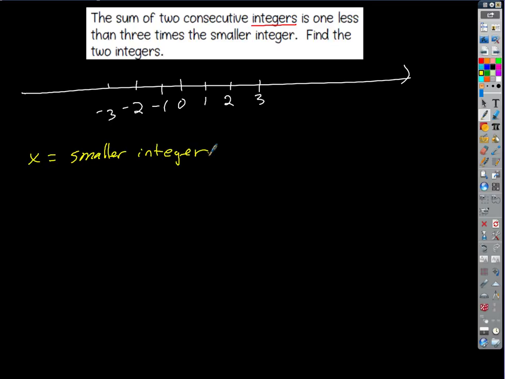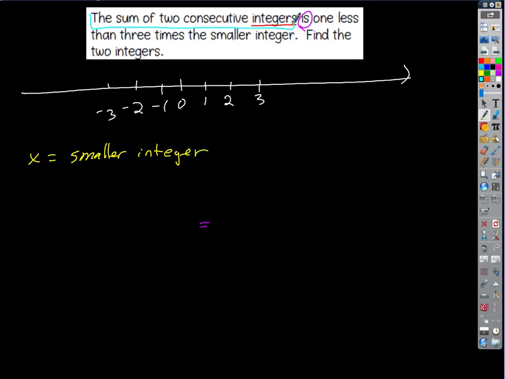Now let's color code this and see if we can come up with an equation. What did we say last week? There's a loaded word in story problems or word problems that almost always corresponds to an equal sign: is. Good. So we've got an equal sign. Let's look at this side over here. The sum of 2 consecutive integers. That's the blue statement there. How am I going to say that in terms of my variable?